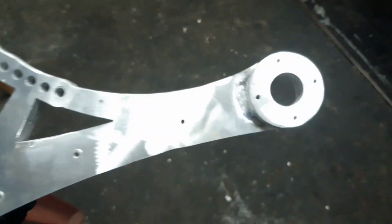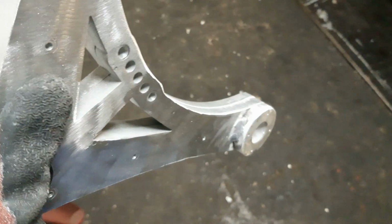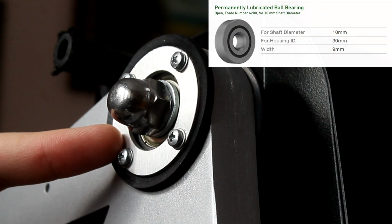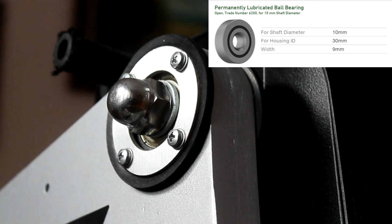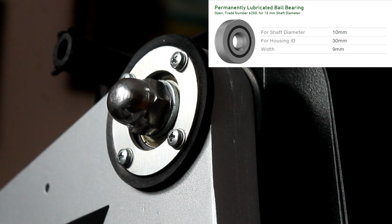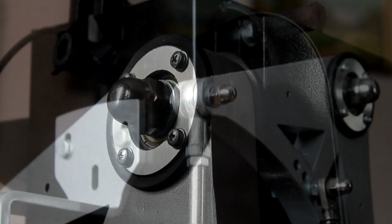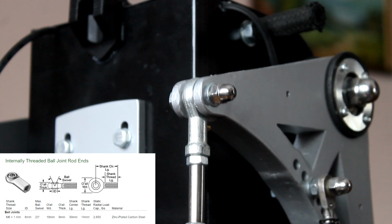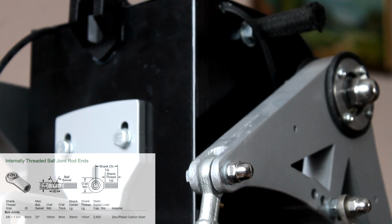An additional ring is welded at the bottom to give more room inside for the brake sensors. In here, I used 30-10 ball bearings, and since the combined width of the bearings is less than that of the swinging arm, I placed a washer between them so that I could clamp them together. I hand cut a groove on the back so that these M6 ball joint links could be fit.